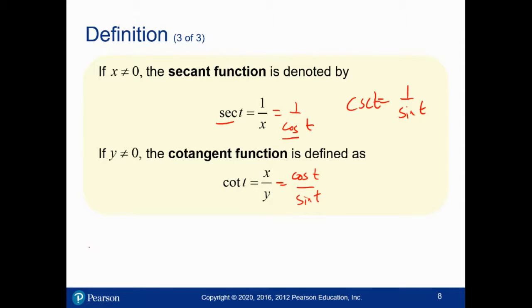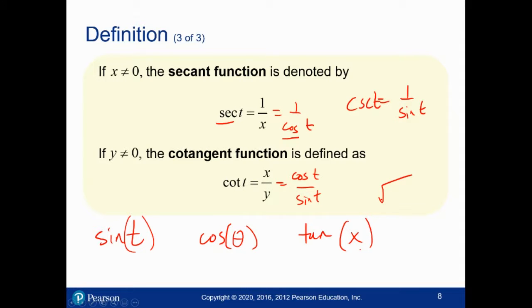Okay, also try not to get in the habit of just writing things like this and expecting it to make sense to someone. These are functions. This is similar to saying, oh, what number am I thinking of? Oh, it's square root. Square root of what? I mean, without anything in there, this isn't a number yet. Similarly, sine, cosine, tangent, without something to plug into them, they don't actually mean anything yet. So we all do it in our scrap work, where we just like to save time. We just write things like sine or cos. But at the end of the day, it's not a number if you aren't plugging anything into it.